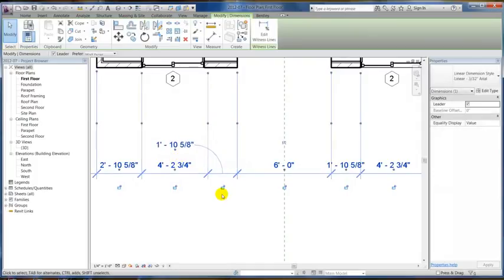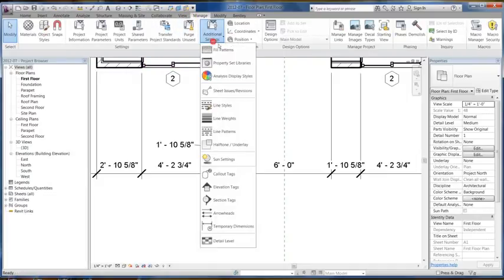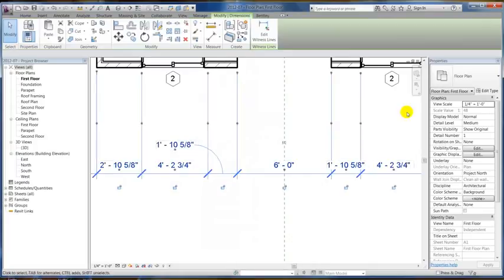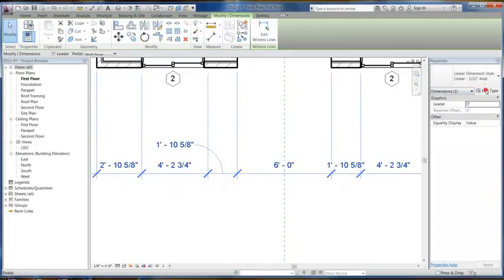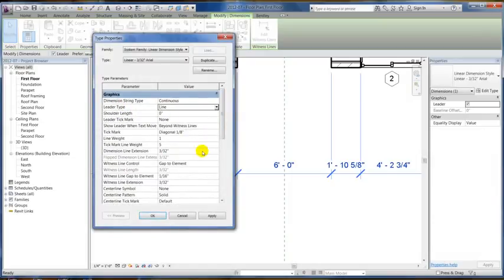Some people like to pull these dimensions out. You can do that. In Revit, you can also, in 2012, it's brand new. Let me see if I can remember how to get there. Under additional settings, there's temporary dimensions. No, it's not going to be there. Let me just try one more spot. Edit my dimension type. I believe it's here. Yeah, there it is, leader type arc. New for 2012, you can do a line. And you can do the shoulder length, say 1 inch, set it to whatever you want.